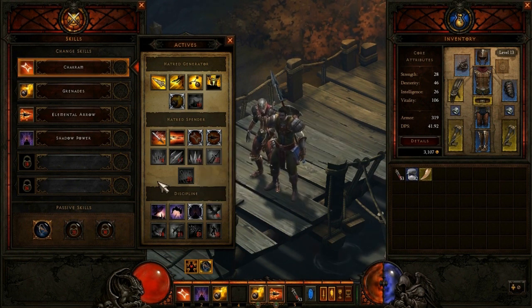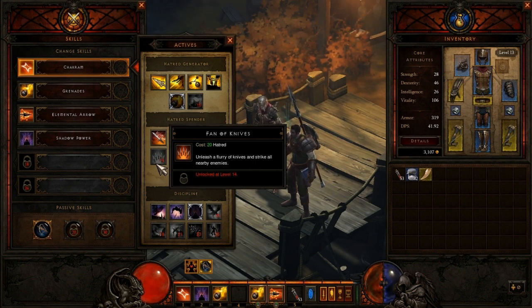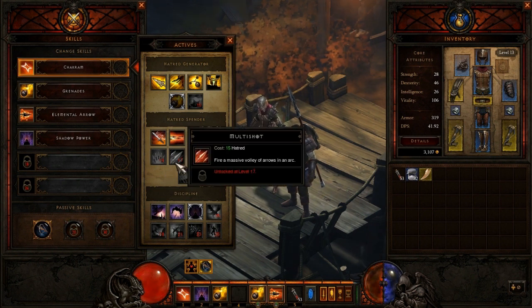I think it's badass. Moving on to the fifth active skill in the Hatred Spender tree, and the first one that I actually don't have because it requires level 14. Fan of Knives. Costs 20 hatred, unleash a flurry of knives and strike all nearby enemies. So this is an AoE attack. It sends all nearby enemies a flurry of knives in their face. And I'm guessing it goes a full 360 degrees around your character, so it just shoots out in all directions, sends knives flying for only 20 hatred. So that's pretty cool.